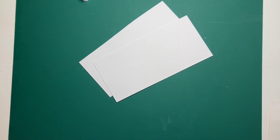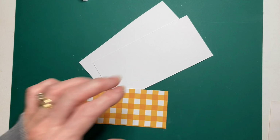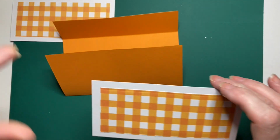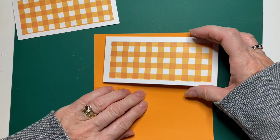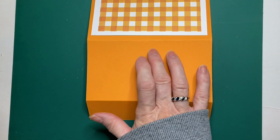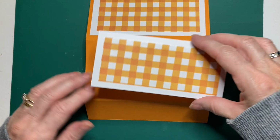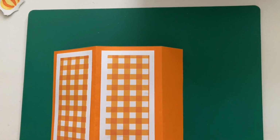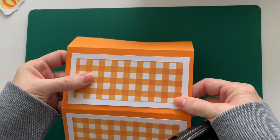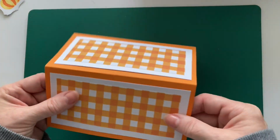And what I'm going to do is just pop some glue onto my paper and then pop it onto my card. Okay, so I've got my 2 pieces, and I am just going to pop one onto the front of my wallet, and the other piece will go onto the back piece. Popping my glue around, that will sit on the back. Okie dokie, so by popping the card and the gingham paper over the top, it has made my little wallet nice and sturdy.